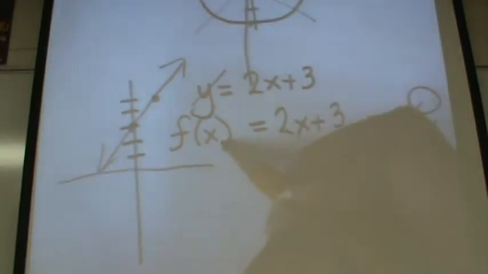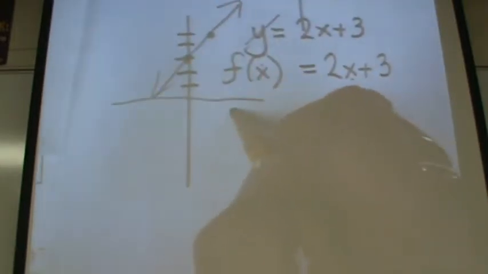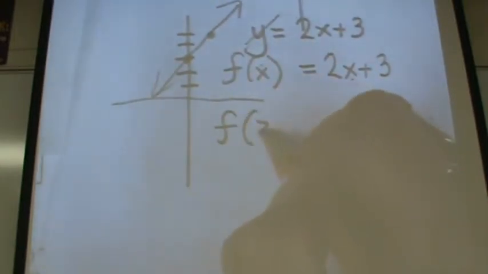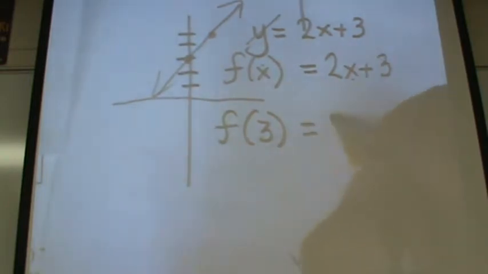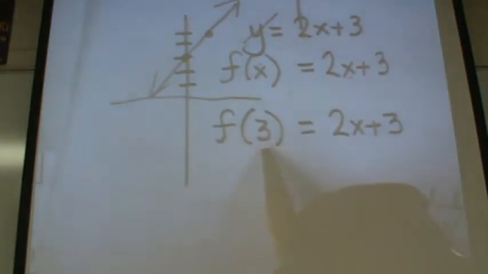So think of it that way. What you have inside here is going to be your input. This is your domain. We're going to evaluate a function by putting a number in here. And it could be a letter, but right this second we're going to talk about if I asked you to evaluate f of 3. Do you recall what this means? If I say, what's f of 3?